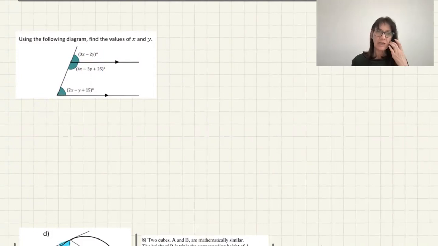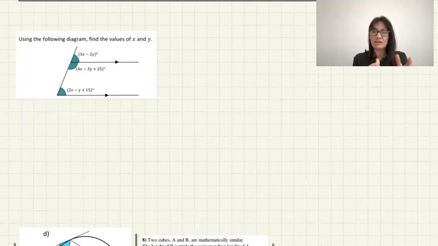So your brain should be firing up simultaneous equations because when we look at this, we've got X and Y. Having those two variables means I'm going to need simultaneous equations to help me work out what my X and my Y is. So I know just from that I need to be writing myself a set of simultaneous equations. I've then just got to start thinking, right, where are they coming from? So what am I looking at and what do I know?